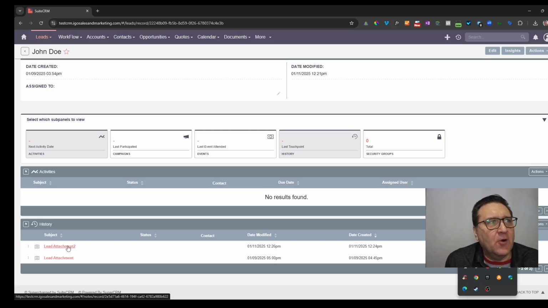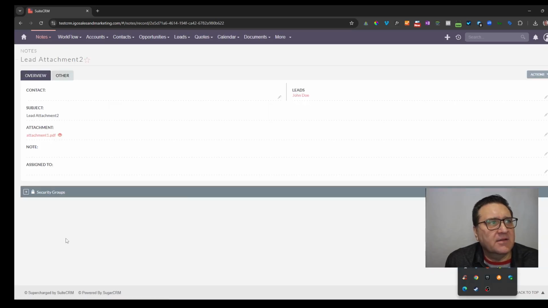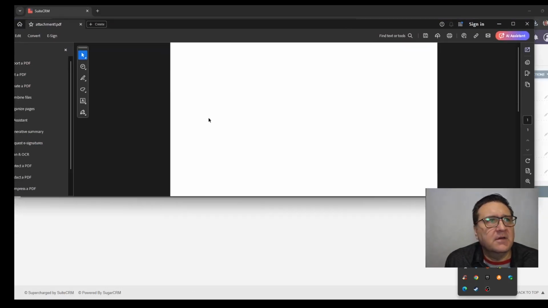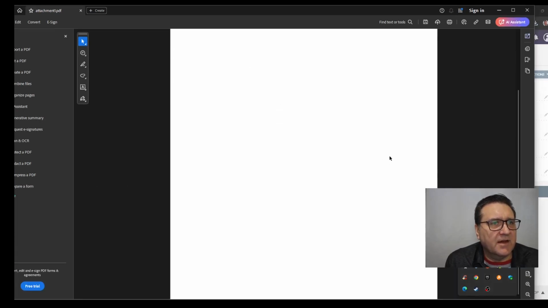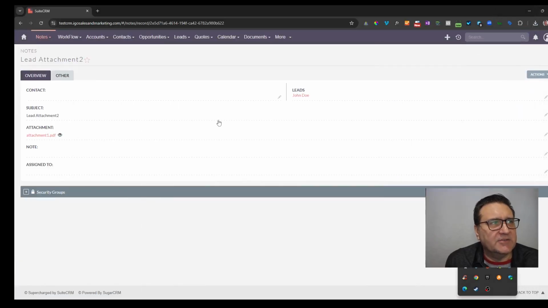If I open it, you'll see I have the note attachment, and there's my file. If I open the file, you'll see there's my PDF. It's just a blank page that's generated. I thought I might have put some text in it, but it's just a blank page.